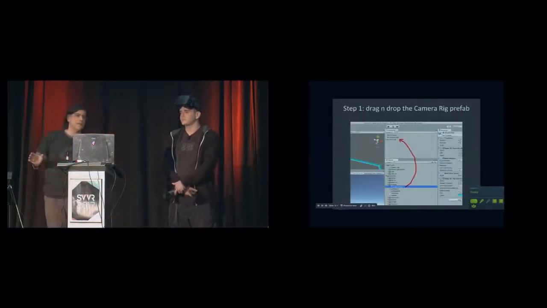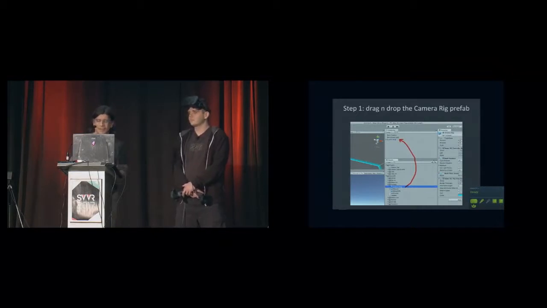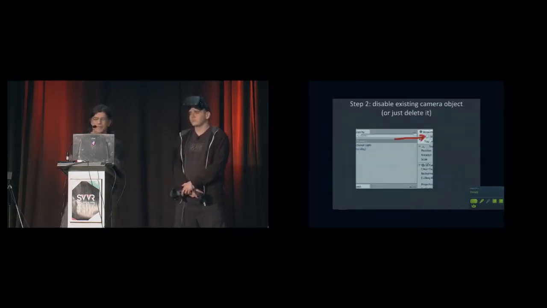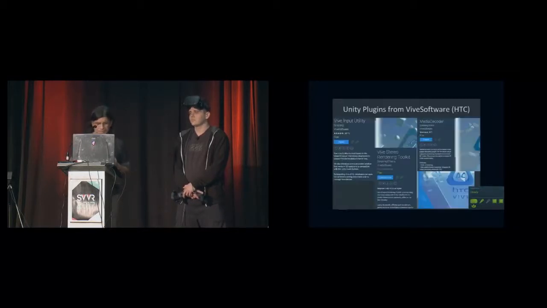When you're using just SteamVR without any toolkit, it's generally what I've been saying for the past year or two: you simply drag and drop the camera rig into your scene, delete the default camera, and then you just run. So it's getting it up and running, seeing your controllers, and being able to walk around. SteamVR did a great job. It's when you start doing other things, when you start adding teleporting, start adding grabbing objects. They do have scripts so you can drag and get things working, but if you want to customize that, you really need more elaborate toolkits.